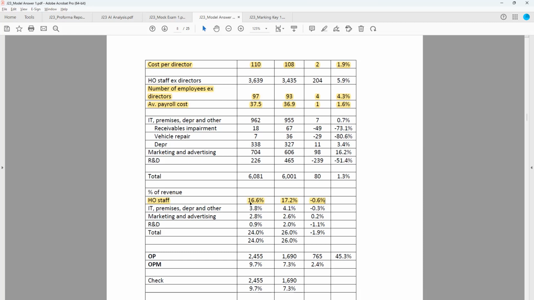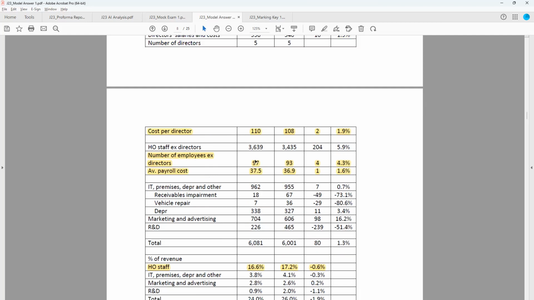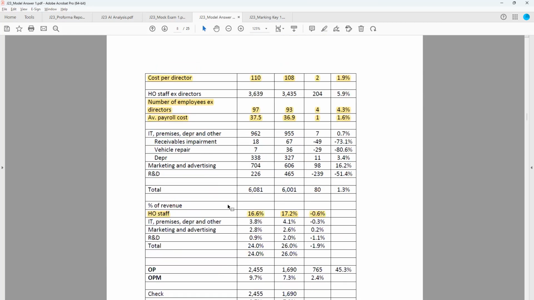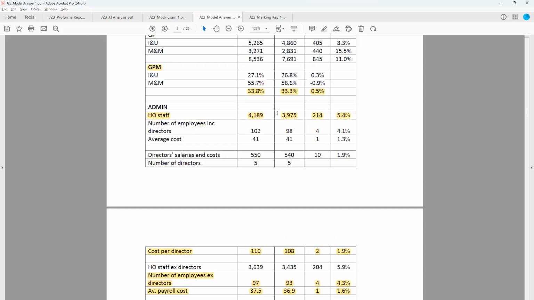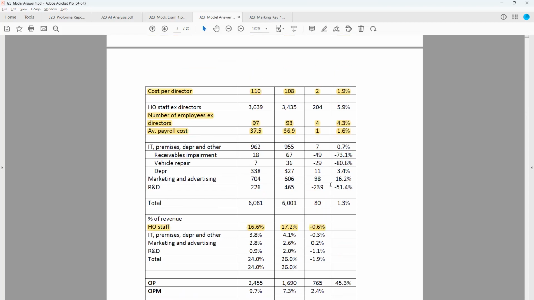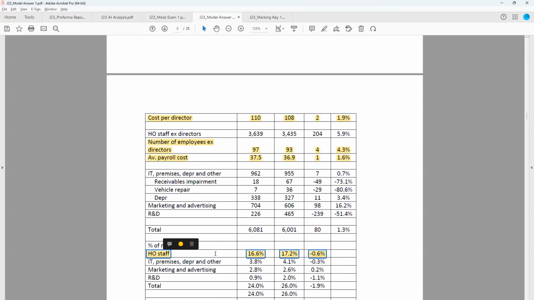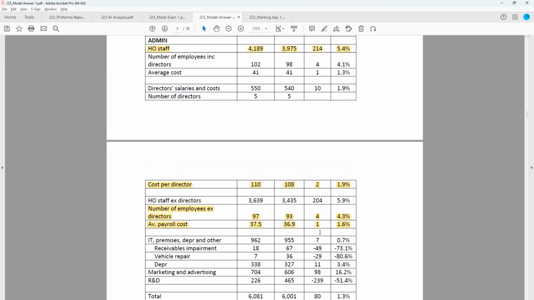Obviously, the opposite would be true, as is the case of operating gearing, high fixed costs. If activity falls, these costs won't fall in line with activity, so then become a higher share of revenue. And of course, that would reduce the profit margin. Because if activity is going up, more revenue, costs stay broadly fixed, and that will cause the profit margin to go up. So you can see by looking at a percentage of revenue whether they are behaving like fixed costs.